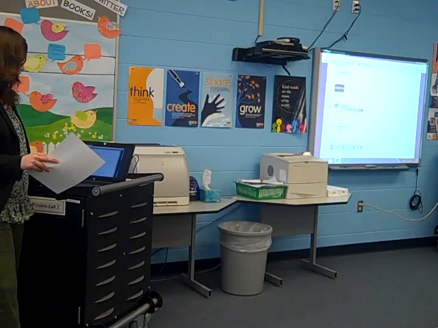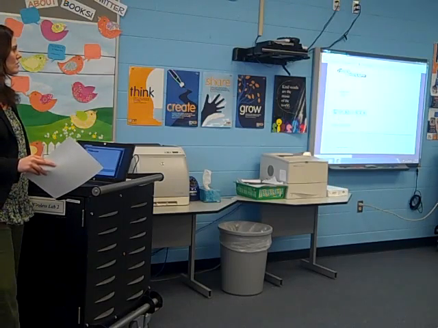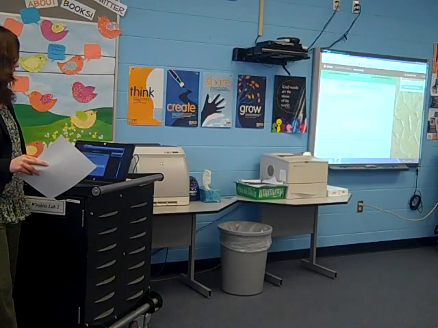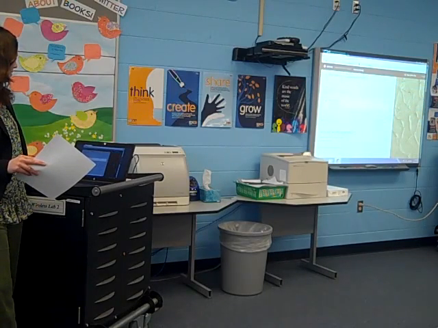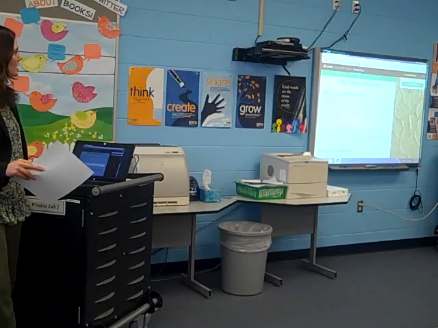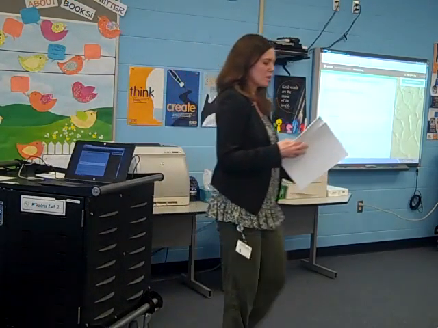And if you go down to the bottom, there is a biome research. Once you click on that, we have our websites that we're going to be looking at. So NASA Earth Observatory and the NCEAS World Biomes. So you're going to click on these and look at them. So let me give you a paper that you're going to be working on.